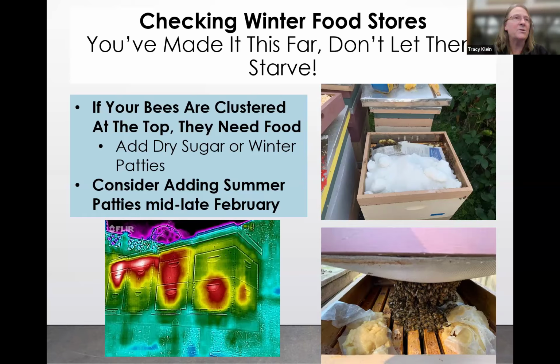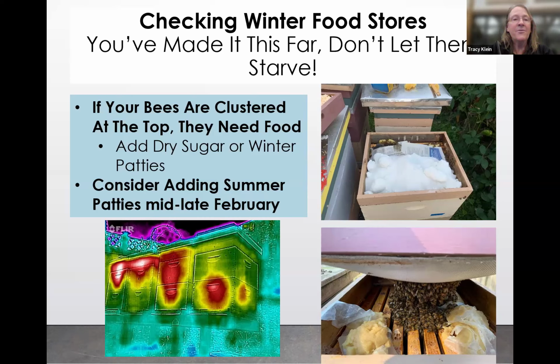That's why in the picture I use newspaper on mine. I just put a sheet of newspaper down and pour dry sugar over it. You do have to make a bowl out of that too, otherwise a bunch of the sugar ends up on the bottom, and they won't eat it once it's down on the bottom board, but they do eat through this. Whatever's left over, I just dump in a bucket and make syrup out of it in the spring so none of it goes to waste.